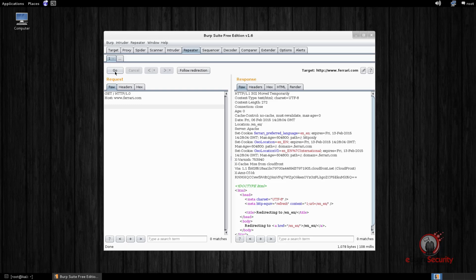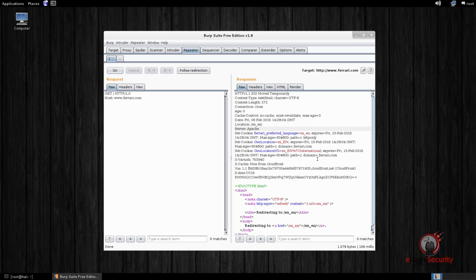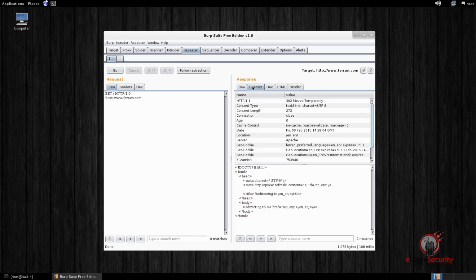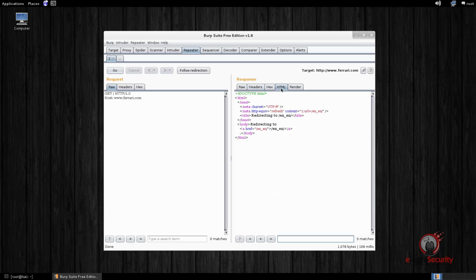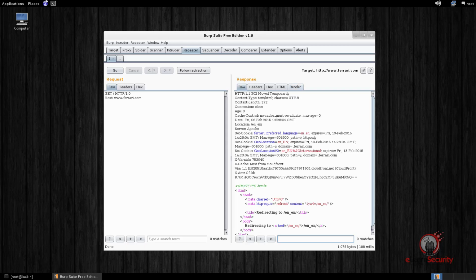As you can see, this is the same one we saw before within the console, but here we have syntax highlighting that helps us better investigate the response. Furthermore, we can select multiple views depending on what we want to see. So for example, the header is organized in a tabular way, only the HTML part of the response, or also the rendered HTML, which is quite similar to what we would see in a normal browser.